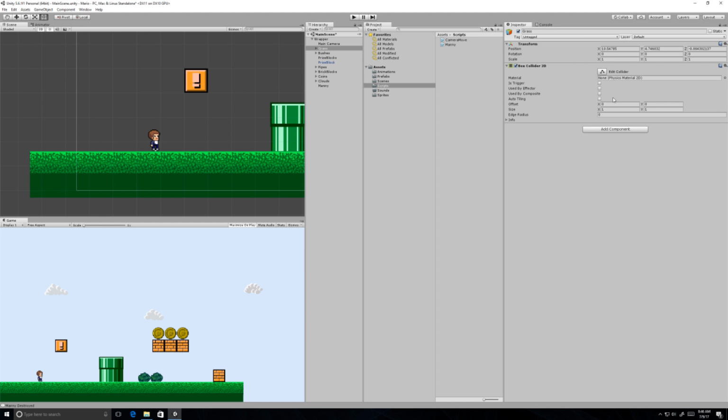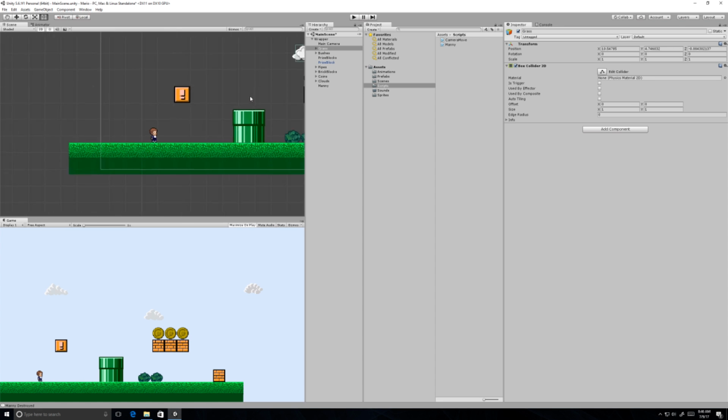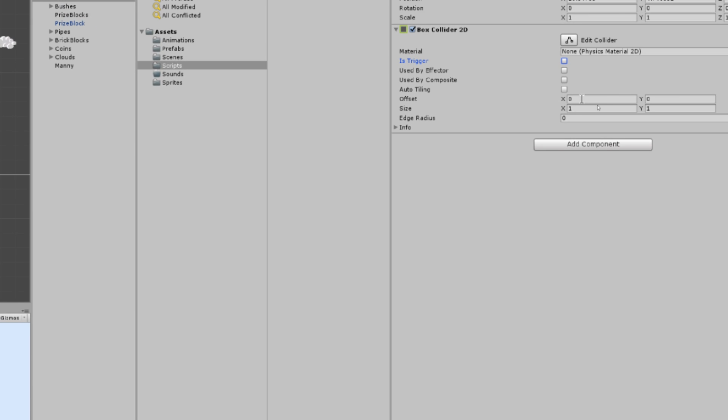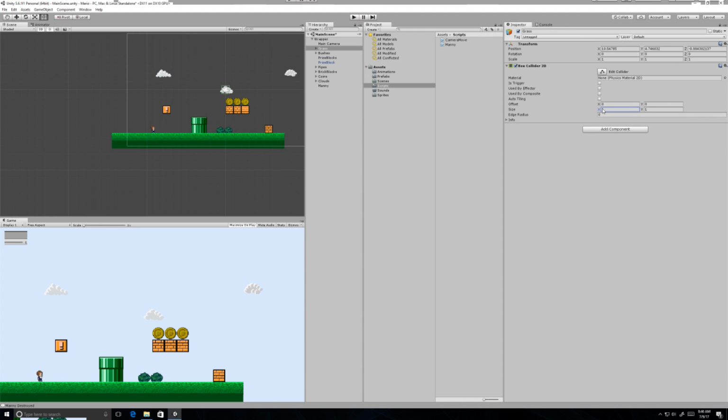Don't need to do anything there. And then I just need to position it properly. So we're going to zoom out, and we'll select this. And then we need to position the collider. What I'm going to do is come down here and mess around with the offset and size to get everything to work. So let's increase the size on this, and let's increase the offset, or it's going to be decreased in this situation. Let's bring the Y down.